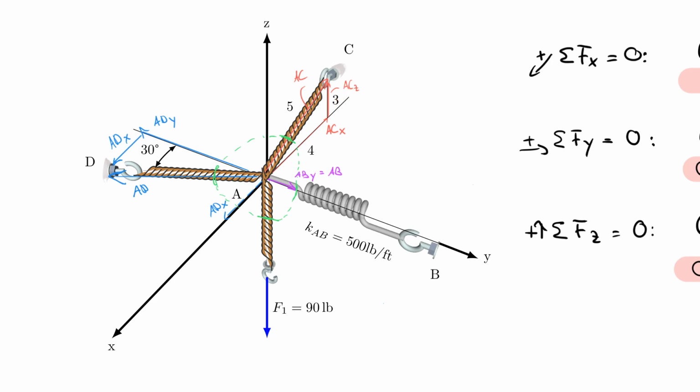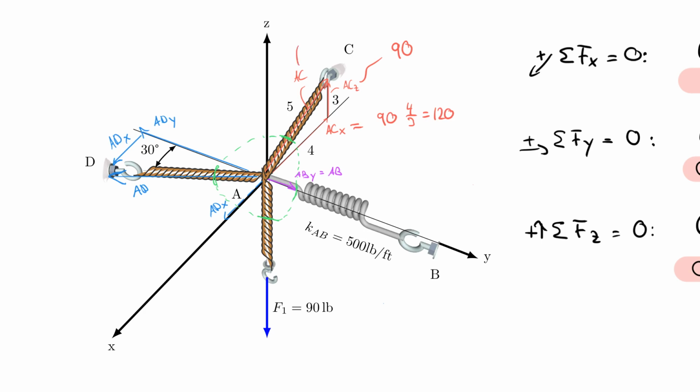So let's actually do this even with writing down real numbers here. Let's just say that ACZ is 90. So I know that that is 90. Now I can calculate my other components. I can say that ACX is 90 divided by 3, which is 30, multiplied by 4, which is 120. And so now I know all components in AC.